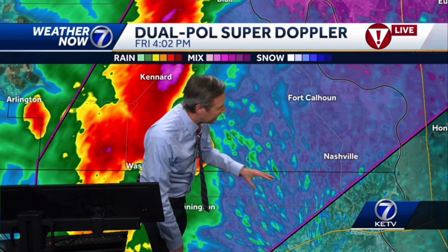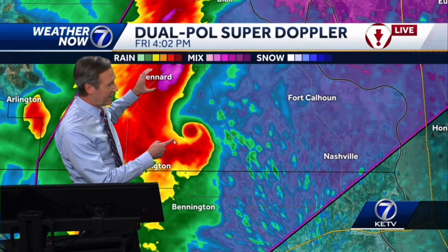I'm going to zoom in so I can get a location here. County Road 38, County Road 31. This is just west of Blair High Road, which is Highway 133. That's this road right here, and that's the one that the Fairfield camera is at. I don't know if we have that view, but if we can look out to the northwest from Fairfield, I mean, you just rarely see anything like that. But this is just an incredible swirl on the radar.